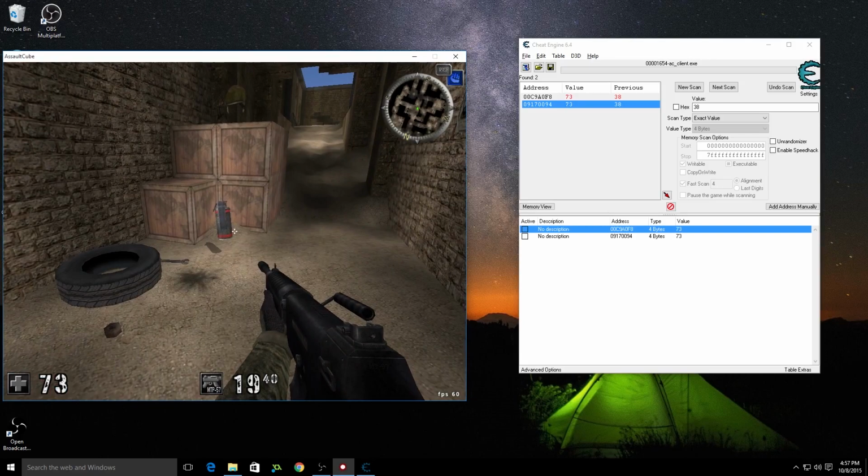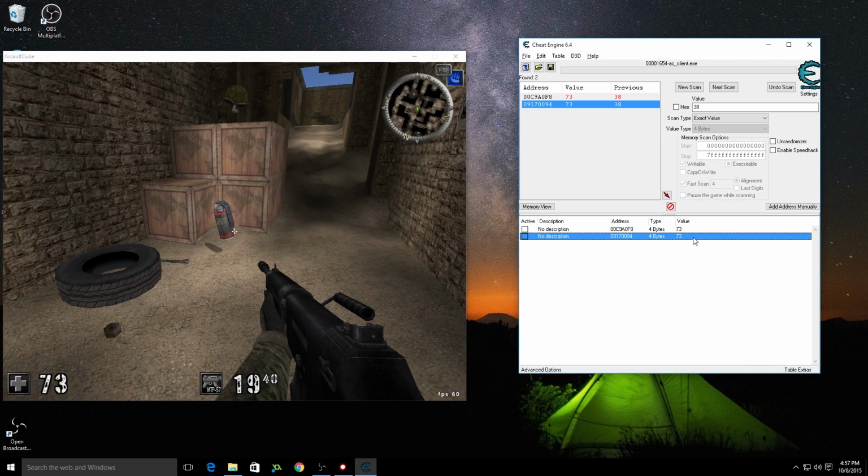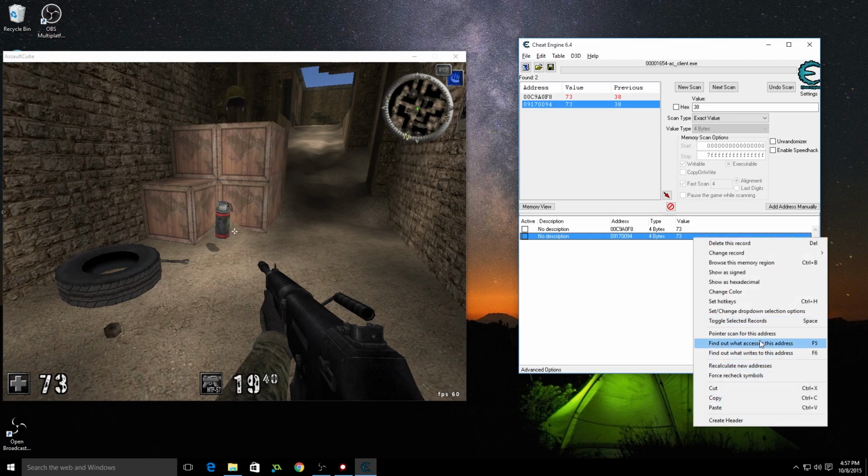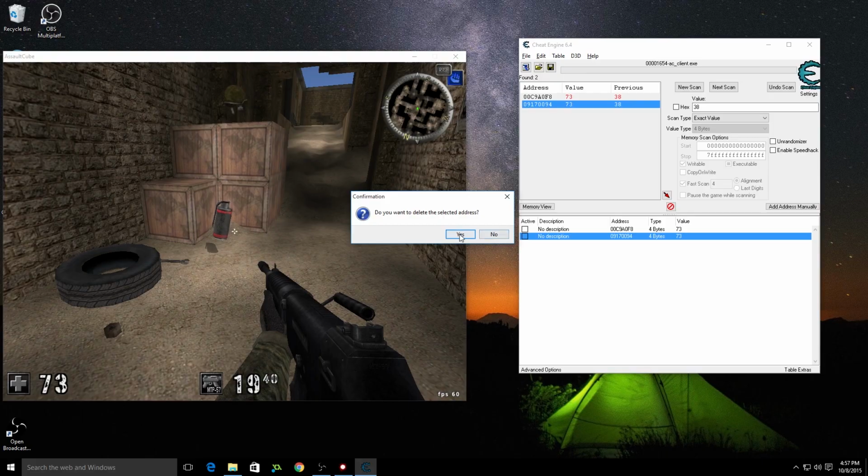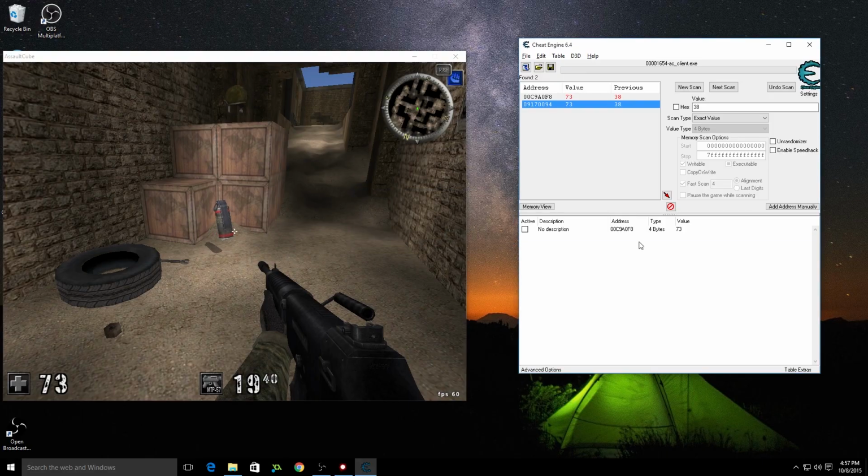There we go. So we're down to 73 health. You see that? And so this is the real health value. This is the one we want. So we can get rid of this one. Just right-click, delete this record. And in other games, there will probably be different ways that you can find out. I mean, maybe neither of the values will allow you to write to it. Maybe the game has an anti-cheat, and it'll be not so smart to write to the value. In our case, Assault Cube does not have an anti-cheat, and it's very easy to hack. That's why I'm using it in this video.